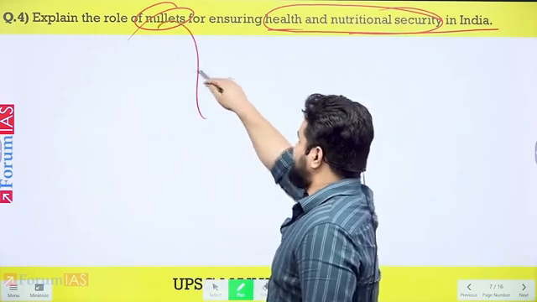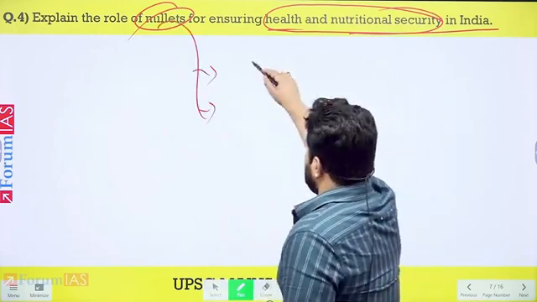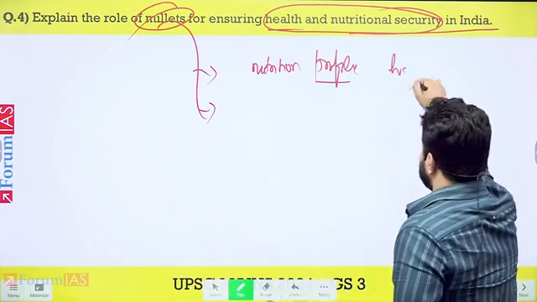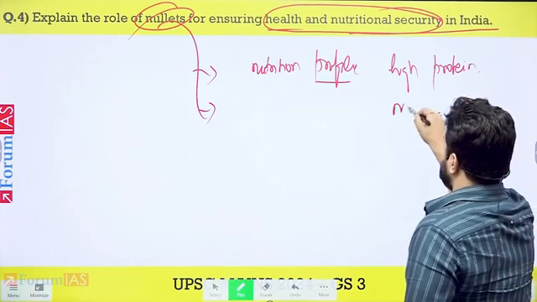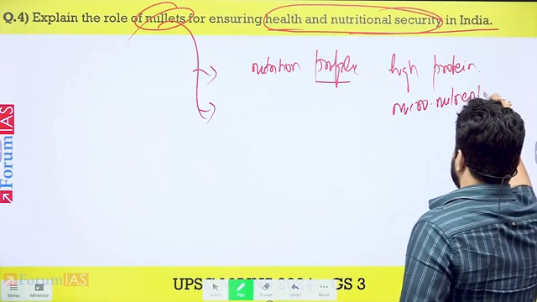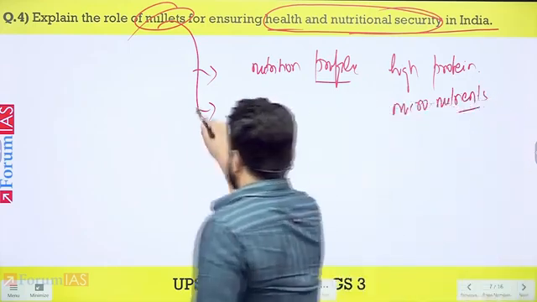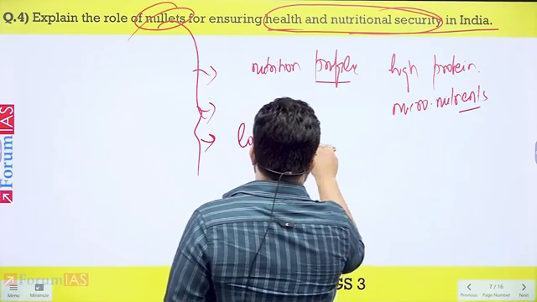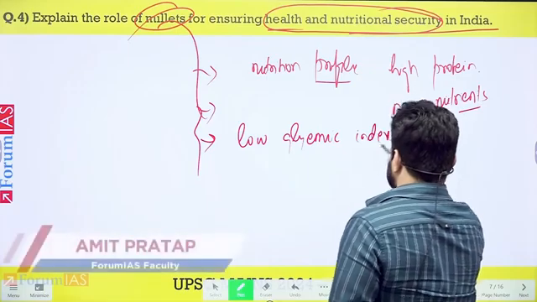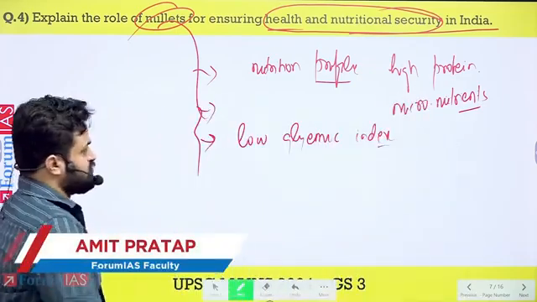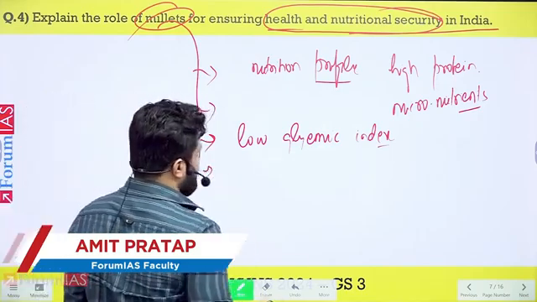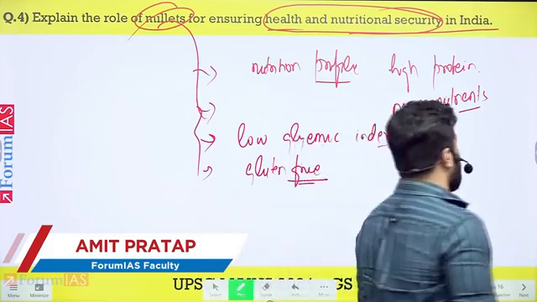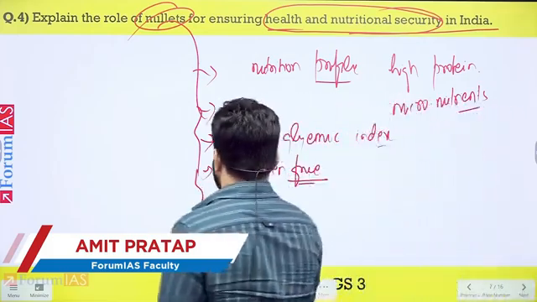You can show the role of millets in many ways. For example, the nutrition profile is very rich. They have high protein, then micronutrients. You can also see the low glycemic index, that means slow release of sugar, so very helpful for management of diseases like diabetes. Gluten free. Among micronutrients, zinc, iron and all that is quite high, and fiber content.